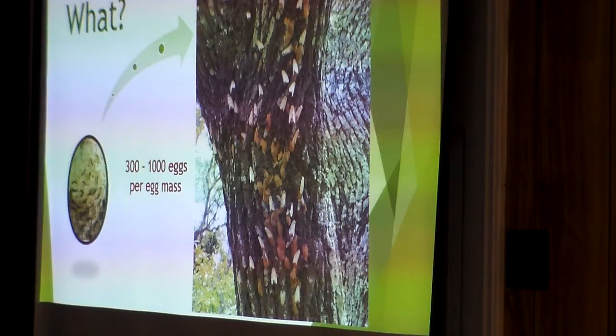Why is gypsy moth spreading so fast? Each of these egg masses has 300 to 1,000 eggs, and these females can lay several egg masses. I counted about 40 females on this one tree down on Hatteras Island — so this tree is just heaving with these things. Each egg mass will hatch that many more caterpillars the next year, so you get exponential growth when they get into these numbers and can find each other and reproduce quickly.